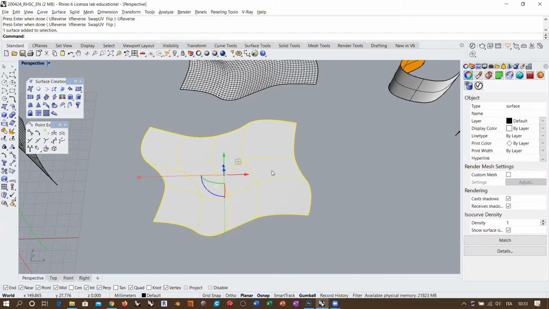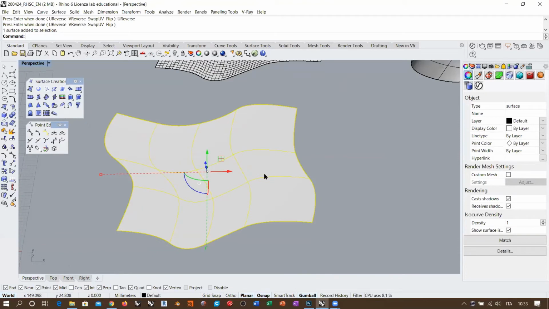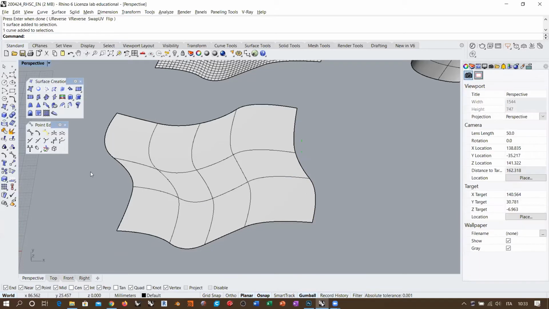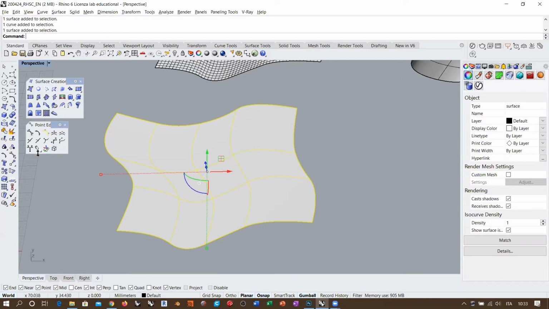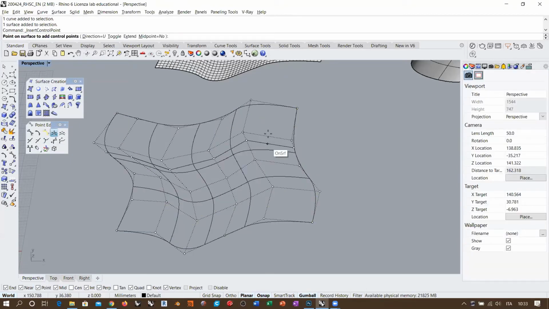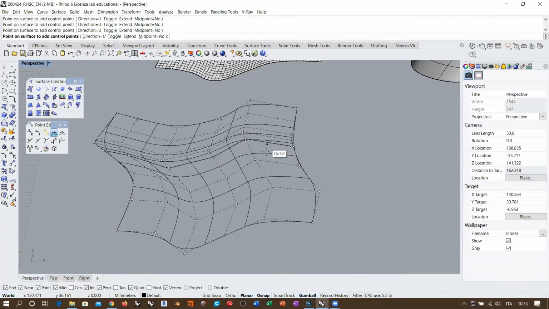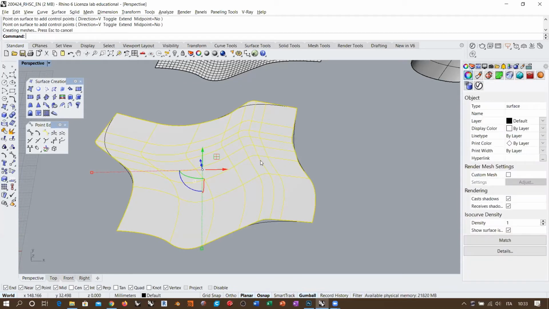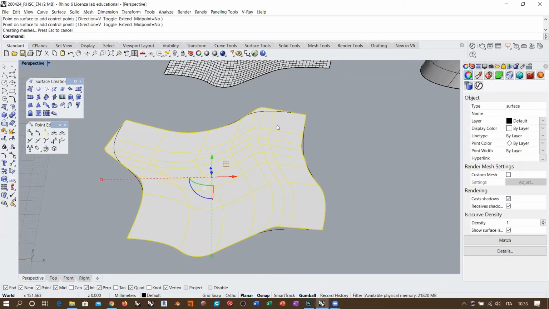So in this case, for example, I already have a degree 3 surface, because I have degree 3 edges on both sides of the U orientation and of the V orientation. And therefore, I can simply add, let's say, control point lines, because this is a flat surface. So I need control points, for example, in this area, in this direction, and also in the opposite direction, in order to have more concentration and be able to deform this surface locally.